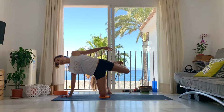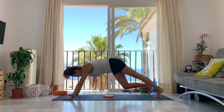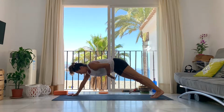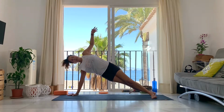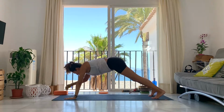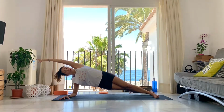And then with the exhalation, let's bring the hands towards the front of the mat. And let's go to plank. So again, maybe we go to side plank without any knee down, extending the left arm up. Or maybe you can bring the forearm down on the floor to explore another way of side plank.